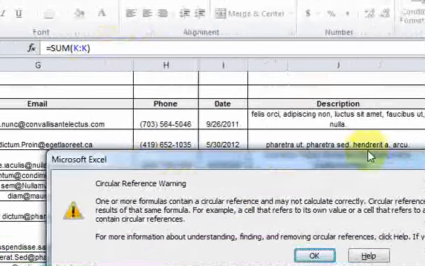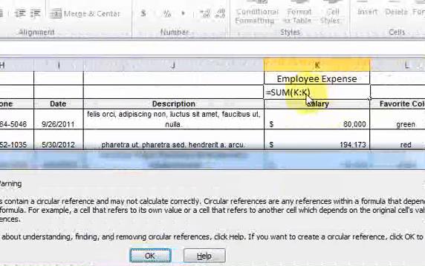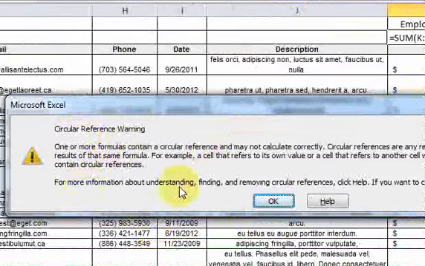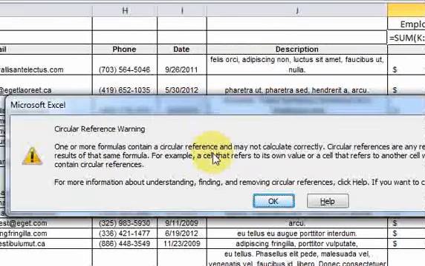If I do it like this, and I put the sum function right above the salary column, I get a circular reference. So what is a circular reference? It's just saying you can't get an answer because your answer is included in your calculation. So it creates a circle: you want to sum the column, but one of the numbers in the column is the answer to the sum. So it creates a big problem.